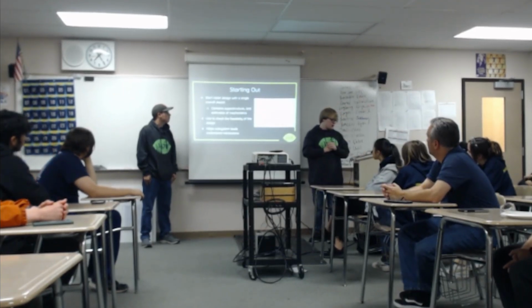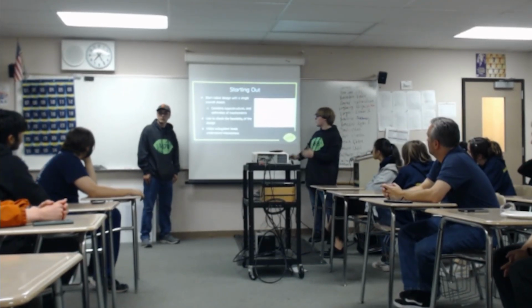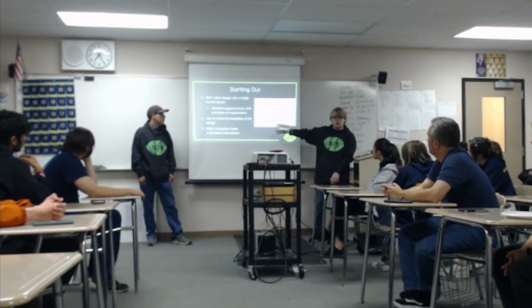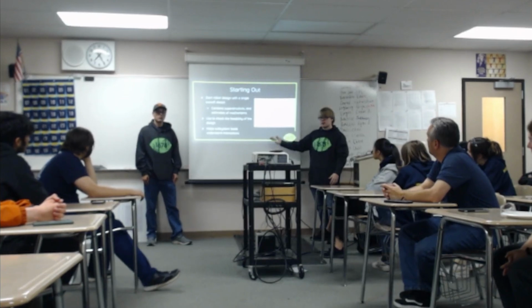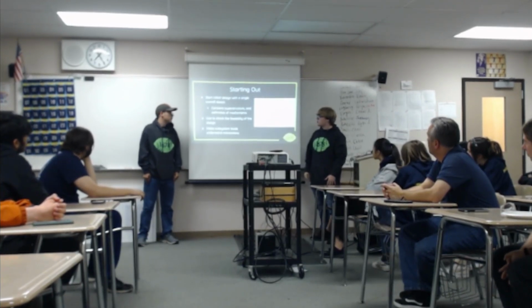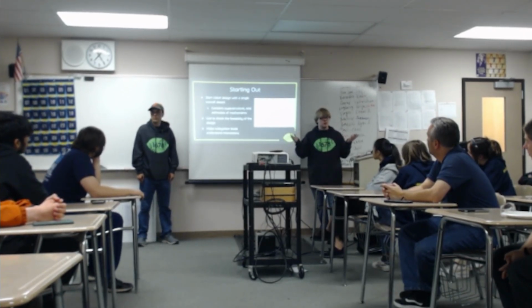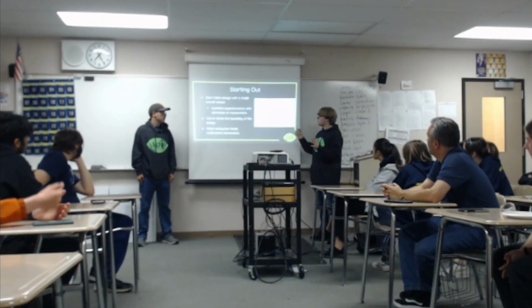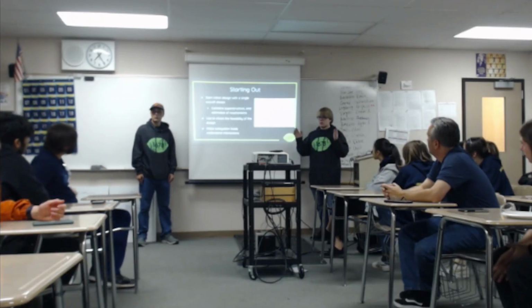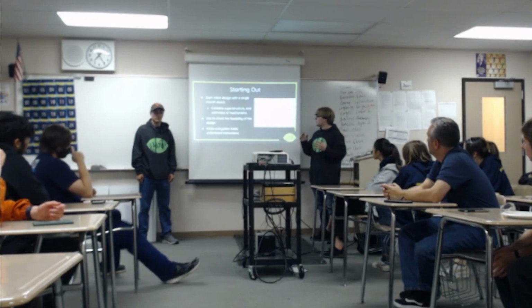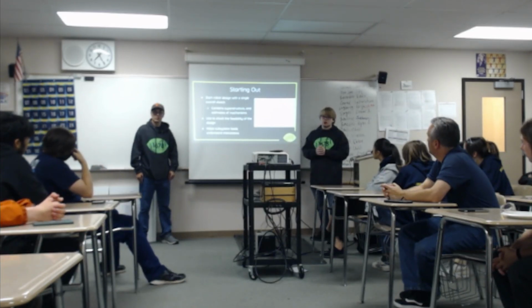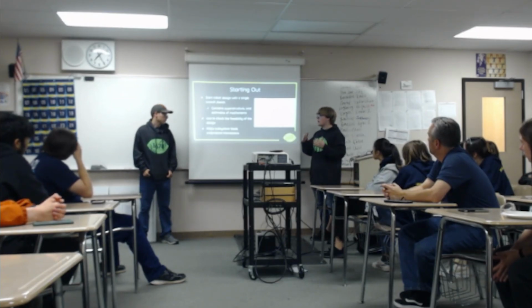So starting out, we're going to start with a basic idea of what you want your robot to look like. That is going to be your superstructure. This is a 2022 robot, so it's the indexer. You also want to have a vague estimate of what all your mechanisms are going to do. It doesn't have to be perfect, but you want to know roughly in what box everything is going to fit. Because obviously, if you don't have a general idea of where everything needs to go, it's going to be much harder to get a good understanding of where everything goes before people actually start CAD.